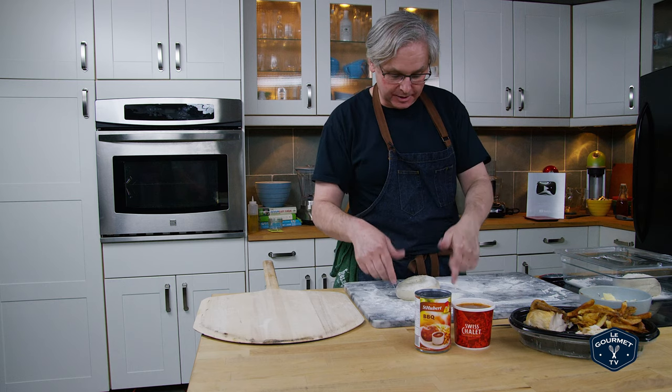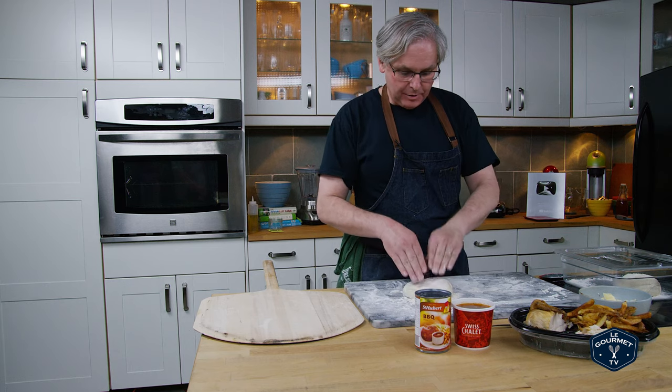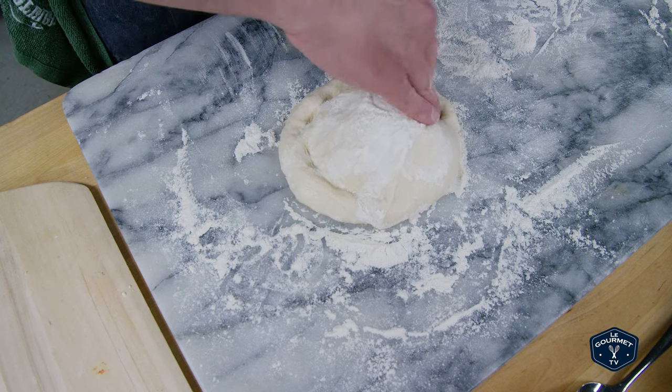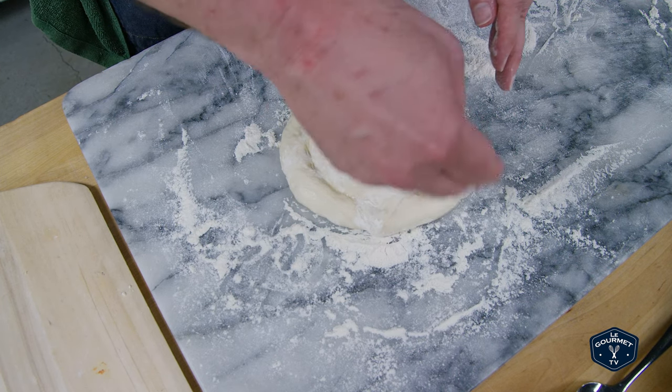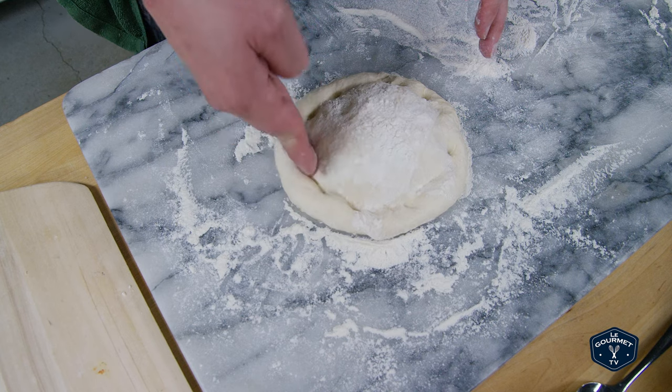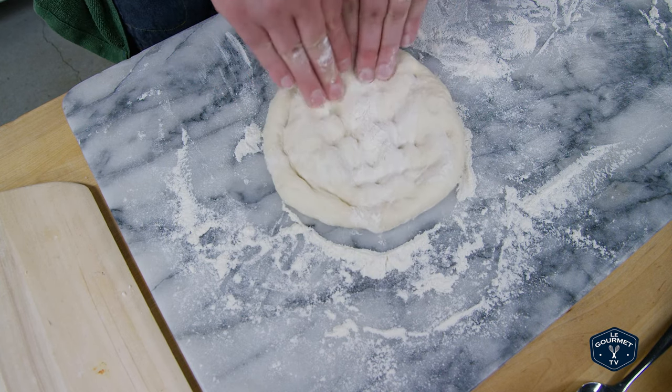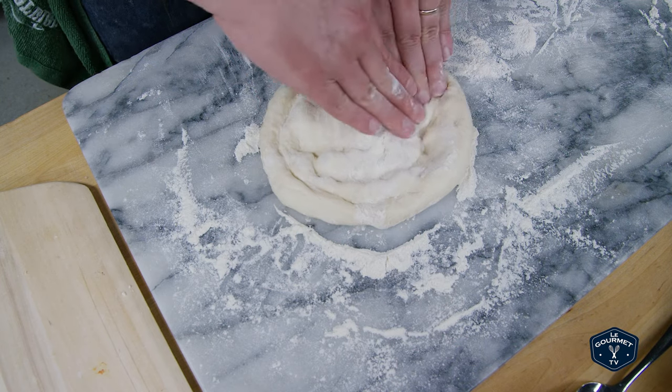So I've got the pizza dough floured on both sides, and you just make a dimple around the edge just to define where the crust of the pizza is going to be. And then down through the center, and you just kind of push it out.